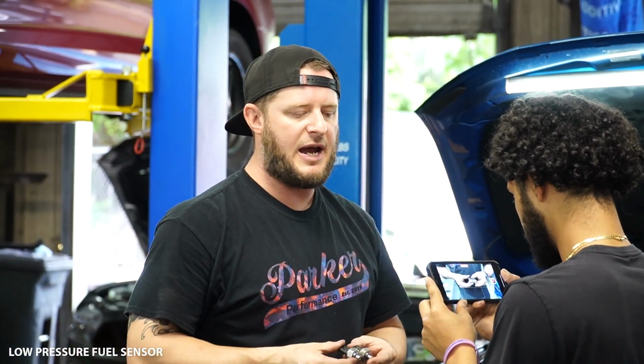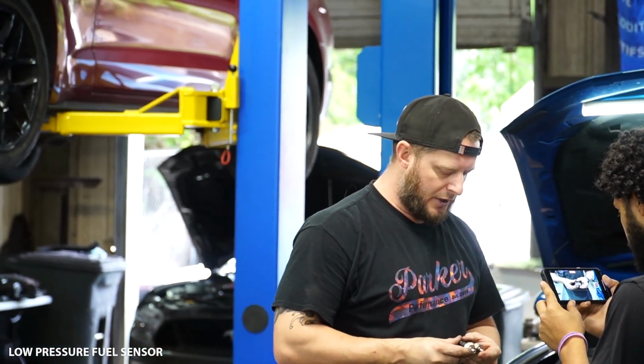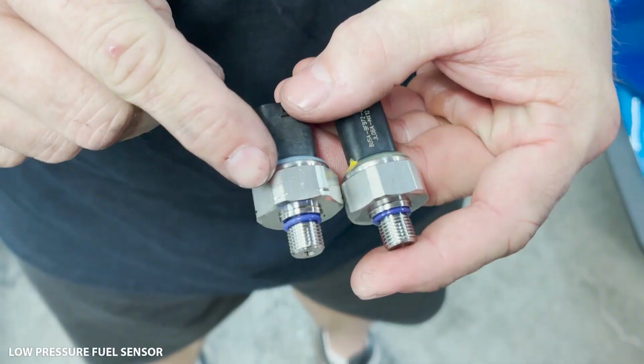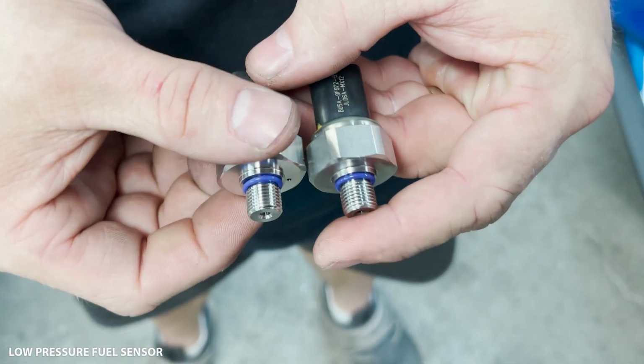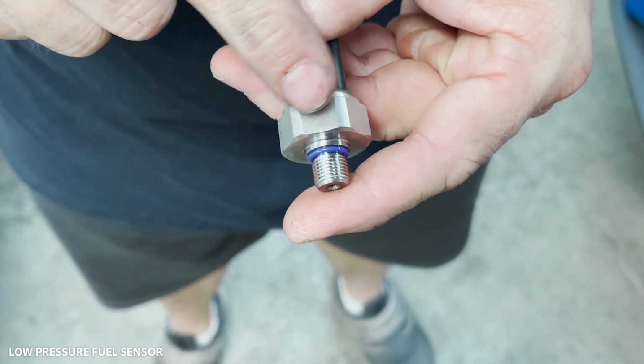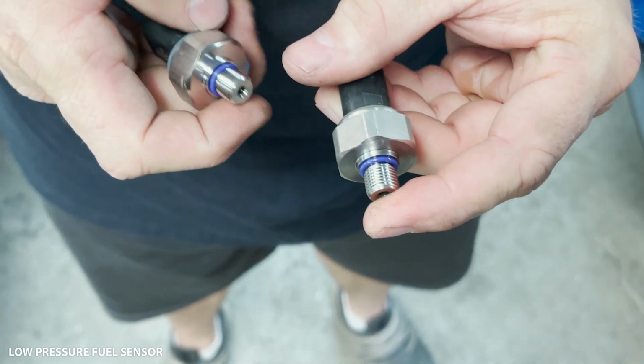So we oftentimes get customers that come in and don't know whether or not they have the upgraded fuel sensor on their vehicle. This is the way to visually inspect and tell if you have the updated part number. The updated part number has the scallops here on the outside of the actual sensor itself, whereas the previous part number did not. It was just smooth all the way around.